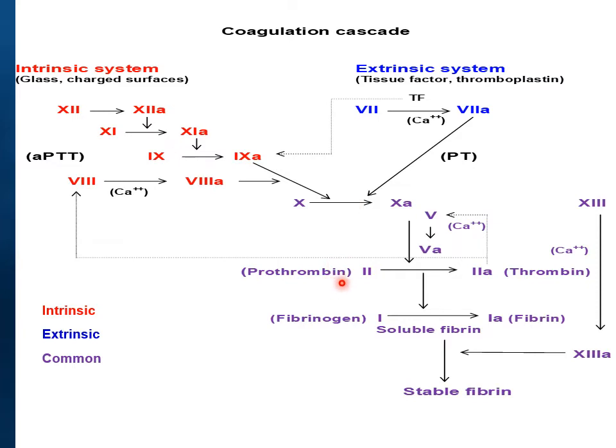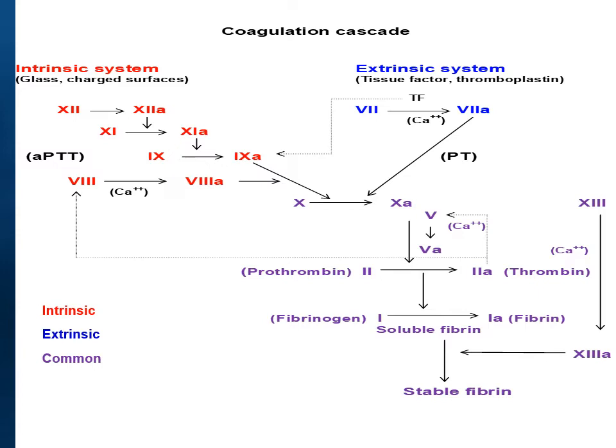So think about when you're driving, 10 and 2, right? Hopefully not selfie or makeup or whatever else you're doing while you're driving, but 10 and 2, think about that. Those are the important factors of the common pathway, okay? Now 2 is really important because this is when you get conversion from prothrombin to thrombin. Thrombin is the thing that actually kicks off the formation of fibrin. Fibrin is really important because that's the spider web holding all those platelets together, okay? That's what's stabilizing that clot finally, okay?